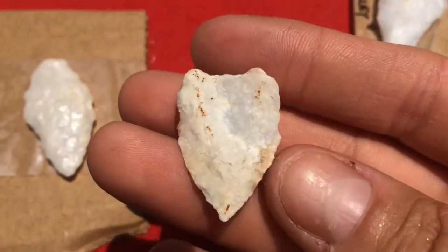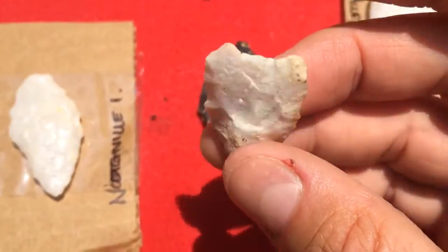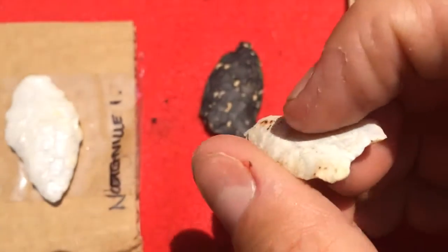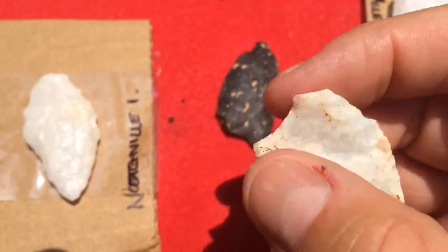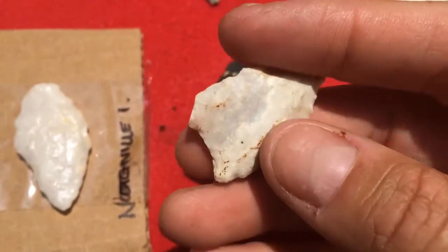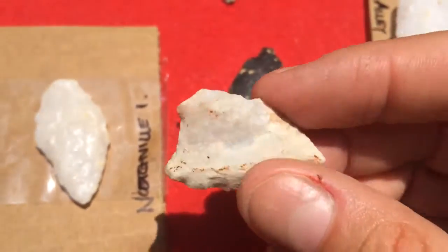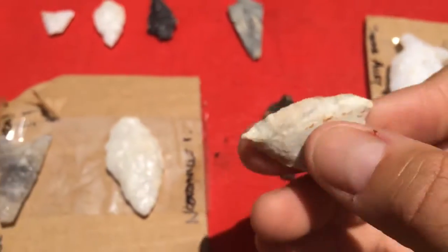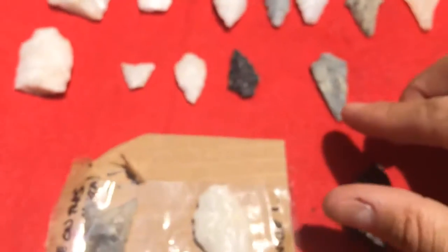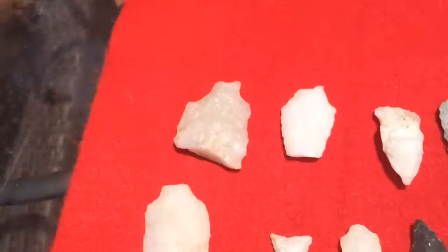And then he sent this one to Terry — these two were both found on the same site. You can see how thin that base is, fluted up to right there, definitely sharpened down. And it's fluted on both sides — you can see pretty good right there how it is. Very very cool points, stayed together, found together on the same little section, so I keep them together.